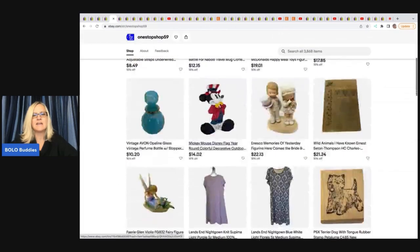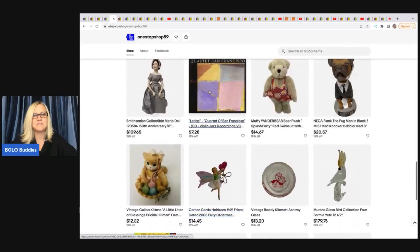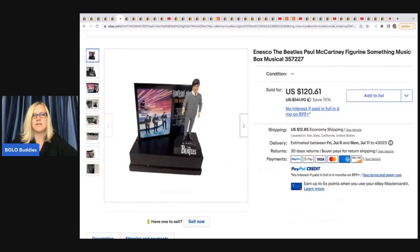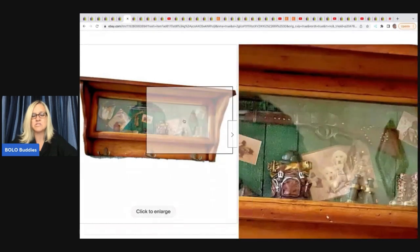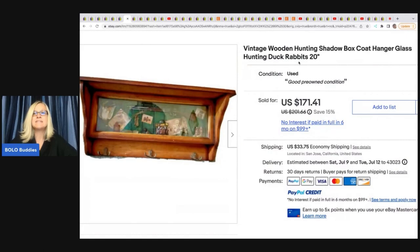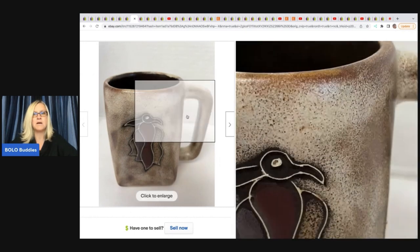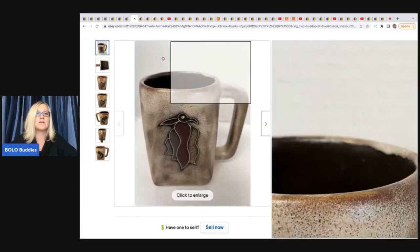One Stop Shop 59 — no YouTube channel, just an eBay store. Lots of variety. She sold this Insco Beatles Paul McCartney figurine music box, got it in a box lot from an estate sale, and sold it for $120.61 plus shipping. The next item is a vintage wooden hunting shadow box coat hanger with glass hunting ducks and rabbits. She got it for free and took a best offer of $100 plus shipping. She also sold a Cocapelli stoneware southwestern design Mara mug, signed, from Goodwill for $1.99, sold for $30.42 plus shipping.